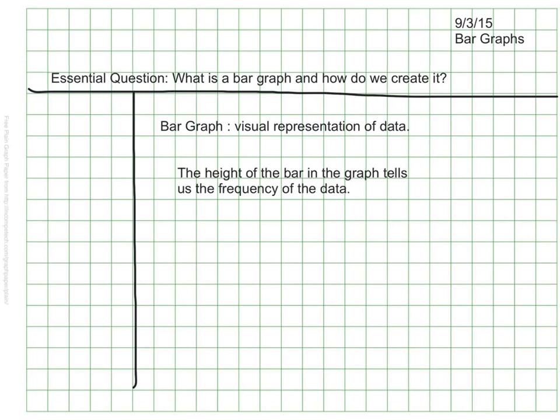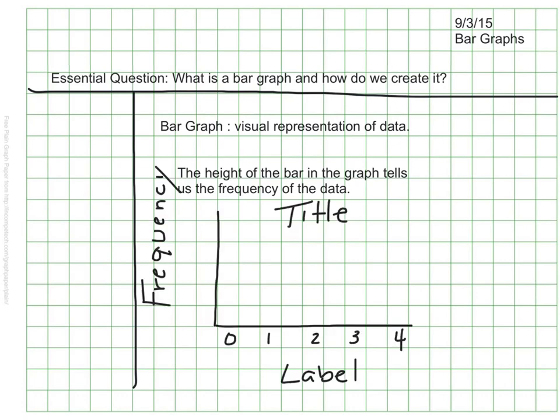You've probably seen bar graphs before. I'm going to sketch an empty bar graph without any real data just to show you the different parts of the bar graph and how it's the same or different from a line plot. So let me just put a quick sketch of a bar graph up. The horizontal line of a bar graph is similar to that of a line plot. So this still represents a number line and it's consistently marked all the way across. Also, like the line plot, it needs to have a label. Also similar to a line plot is that this has a title. Our graphs always have to have a title.